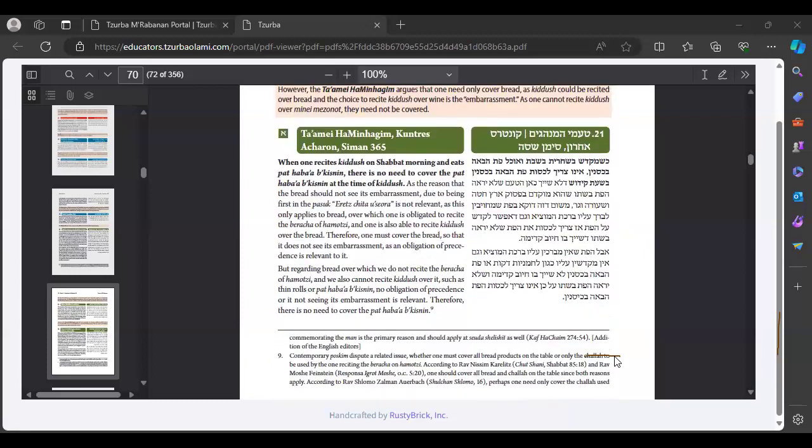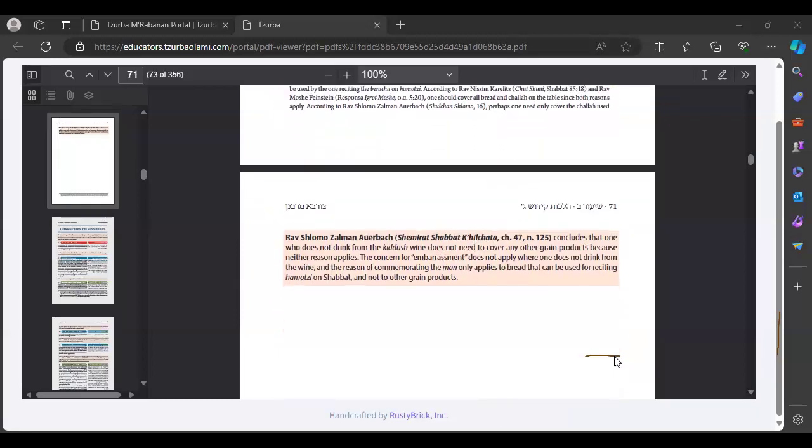You can see at the top of page 71, there's a quote here from Rav Shlomo Zalman Auerbach, which is brought in the Shemirat Shabbat Kehilchata. He says that one who is not drinking from the wine at Kiddush doesn't need to cover up any other mezonot or grain products that are in front of him, because neither reason would apply. The concern for embarrassment doesn't apply to one who's not drinking from the wine, and the reason of commemorating the manna only applies to bread, which could be used for reciting Hamotzi. So Rav Shlomo Zalman here is talking about somebody who's standing at a kiddush. You're not the one who's making kiddush, but you're standing at the table in shul somewhere else, and there's only mezonot in front of you. He says that doesn't need to be covered.